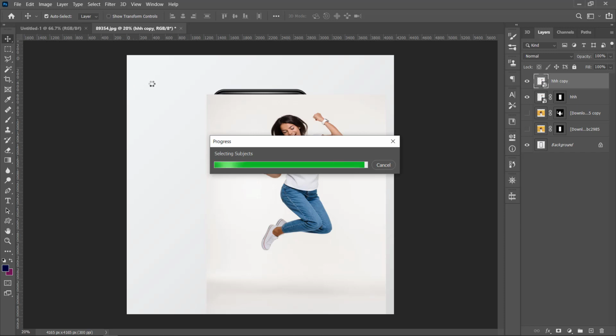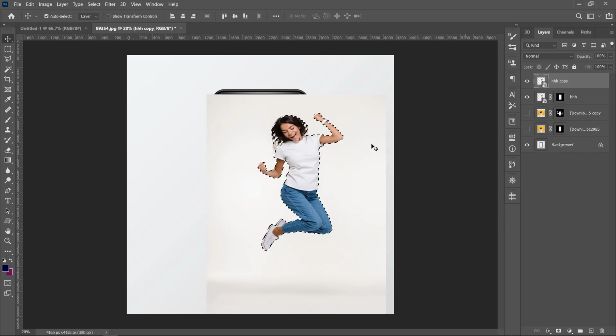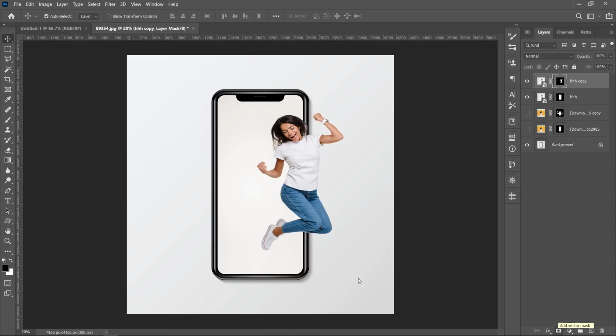Once it has done that, like I said before, it may not be that perfect, but let us keep it cool. You mask the object, and as you can see now, it's just as if the image is jumping out from the phone. So that is how it is done.